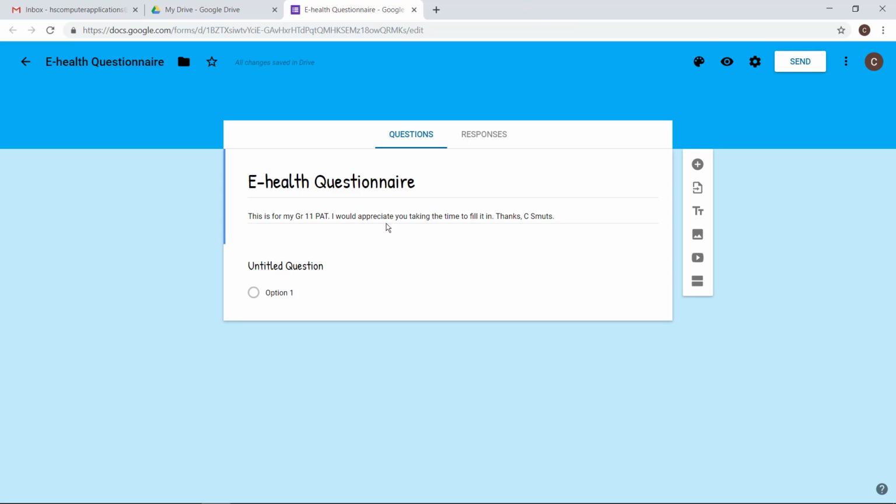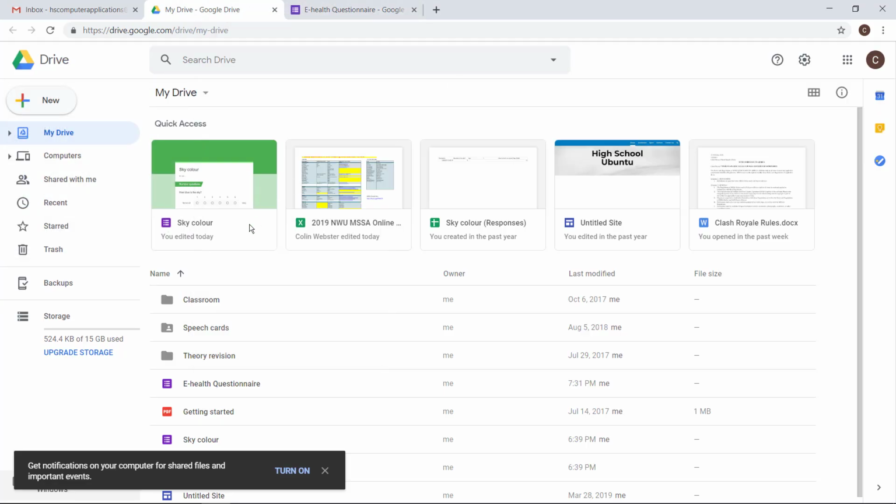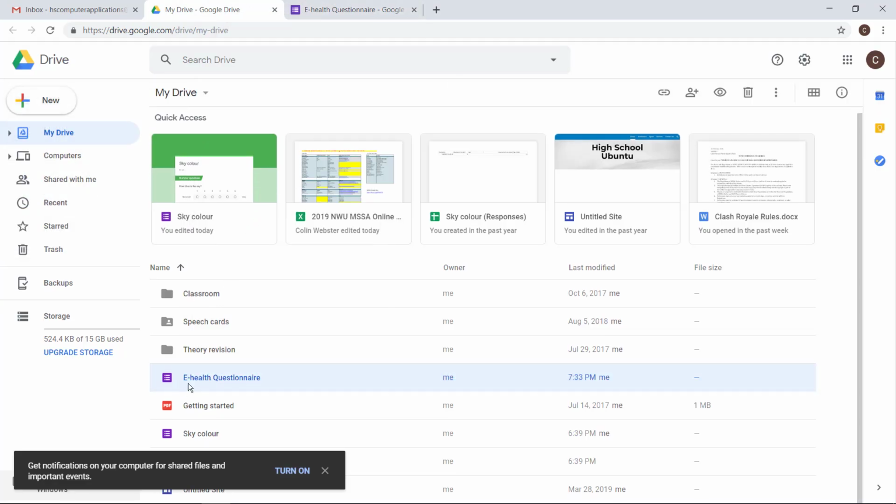You'll see any changes that I make, for a second or two it says saving, and then after that it says all changes saved in Drive. So you don't actually have to press save at any point. It's saved automatically. So at any point, if you have to leave the class or you have to come back and do this later, you can just log into your Gmail again, go to Drive, and then you'll see your questionnaire will actually be one of the documents in your Google Drive. Do you see this one that I just used? There it is already because it's saved automatically.